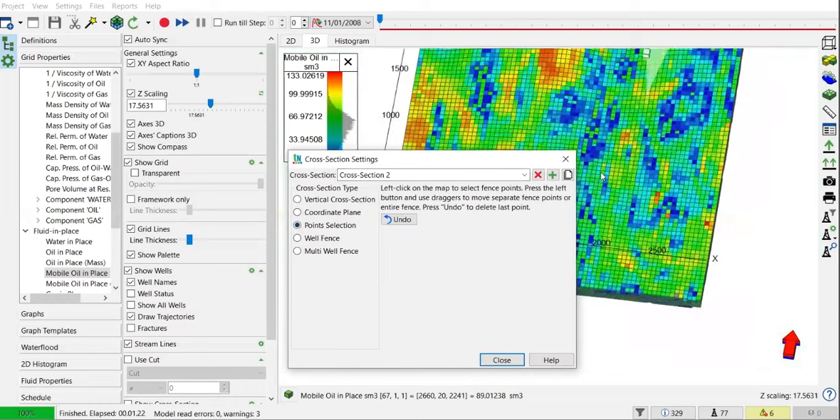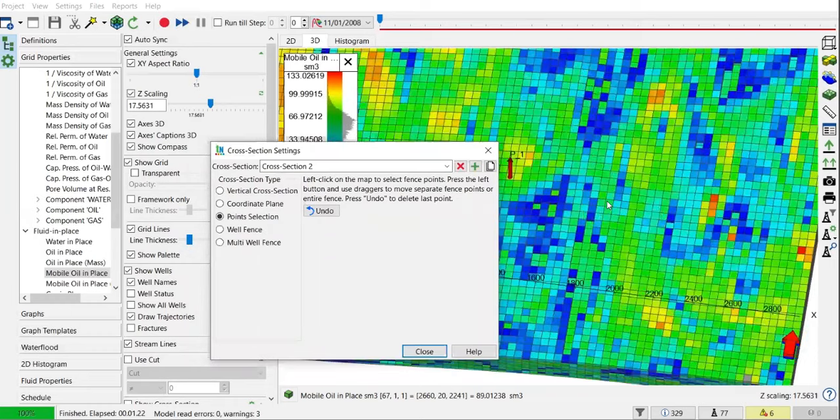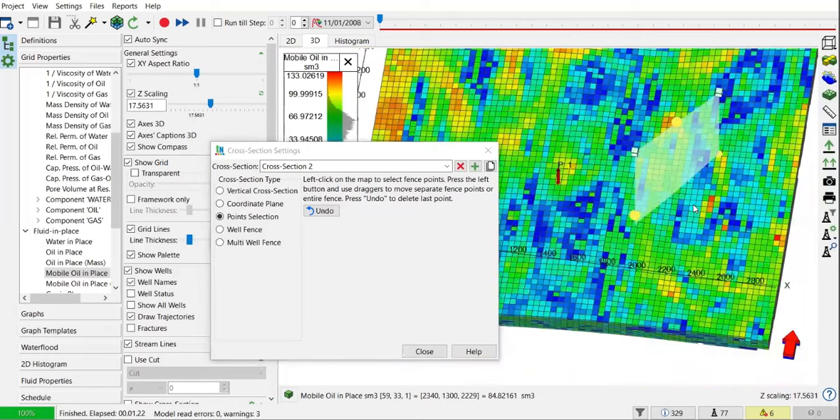Click this one, point selection. I want to place it here and there. So this is my second cross section.